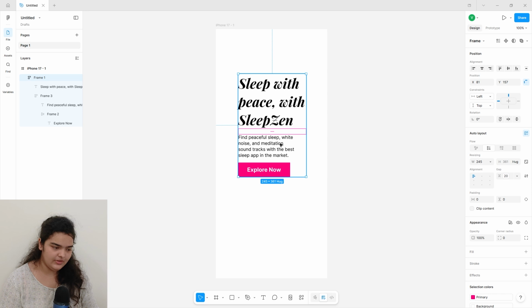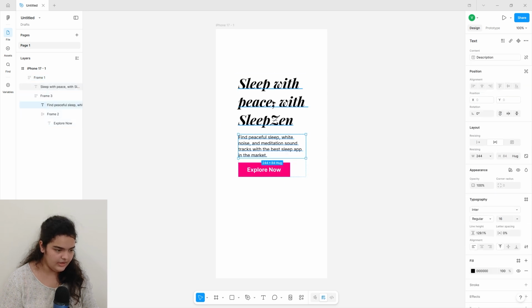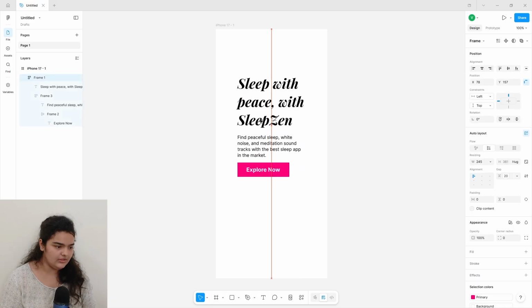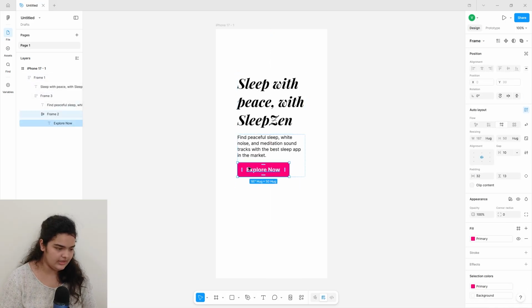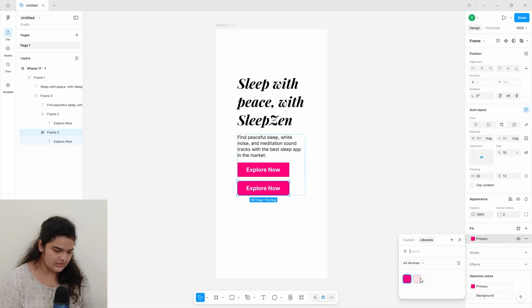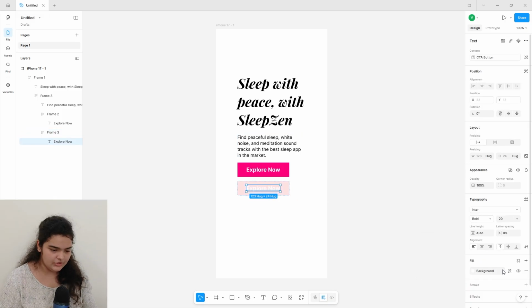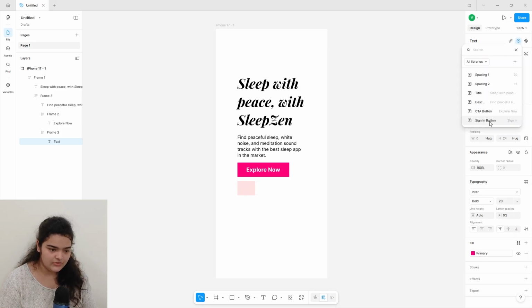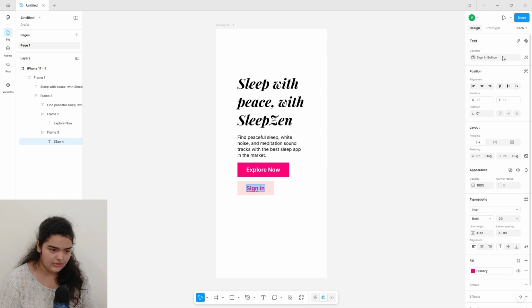And with that, we've created our very own component system where we have got our title, our description, the button call to action text, spacing over here, all figured out through our own colors. I also want the option to sign up or log in, so I'm going to create a secondary button, copy and paste the same button now, and we're going to change the color of this button to our secondary color, and we're going to change the color of this from background to primary color, and this is going to be sign in. So we're going to call this sign in, but remember, we're not actually typing this text out, we're getting this text from the sign in which we typed out in the variables section.